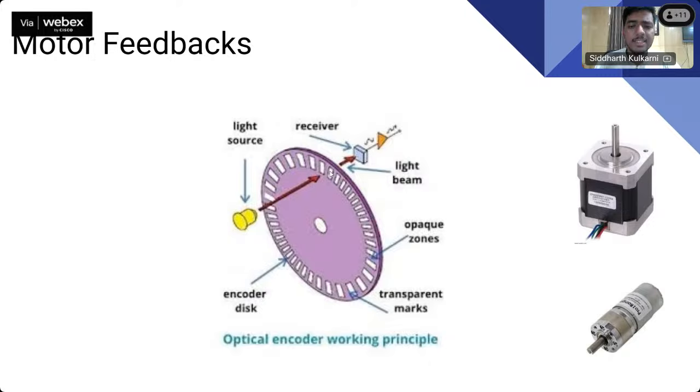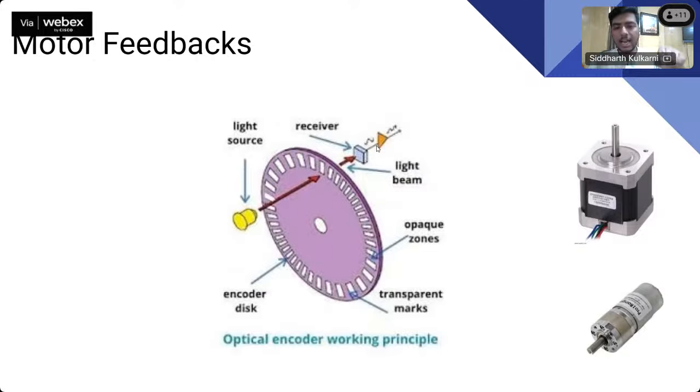And there are slits in this plate. Whenever the light source is in front of a slit, the light passes through and reaches the receiver. Whenever the light beam is received, we get a logic high, and whenever the light stream is blocked, we get a logic low.